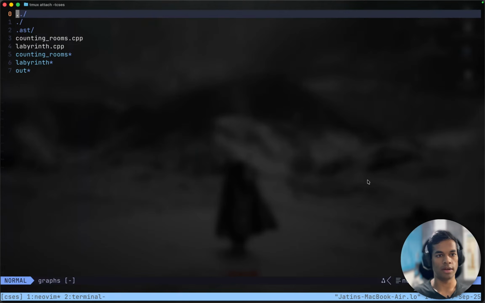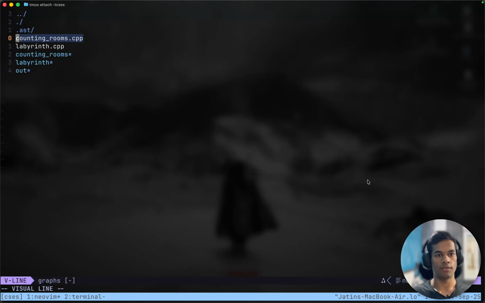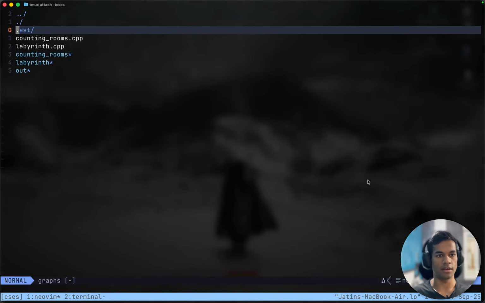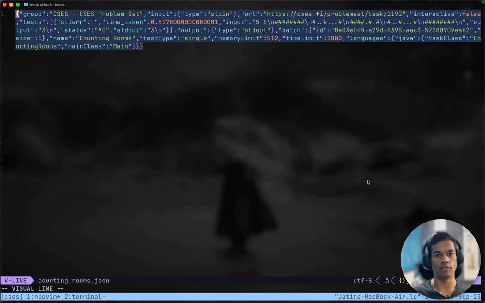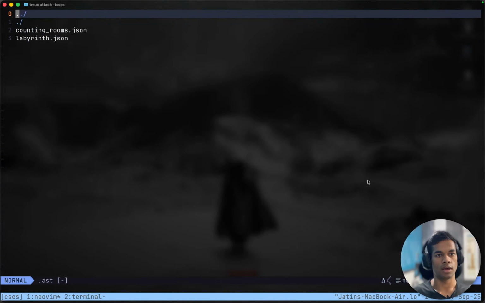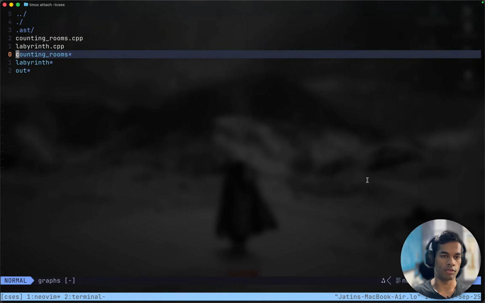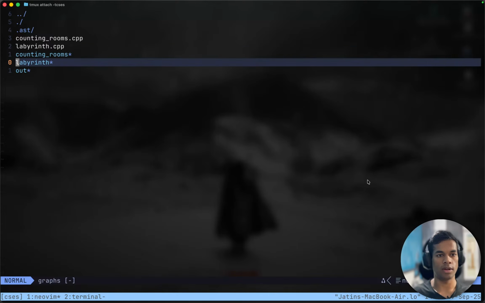And the folder structure is like this. If my file is here, then it has a different hidden directory for the assistant, and all the things are there in JSON format, the test cases, and then it also compiles in the same folder and checks for them how they are.